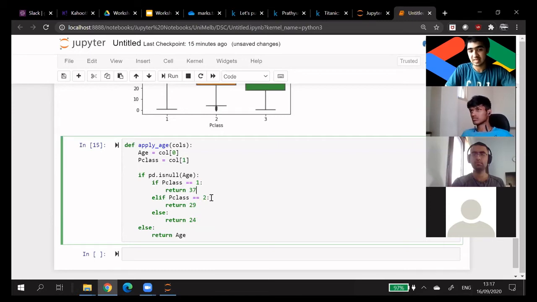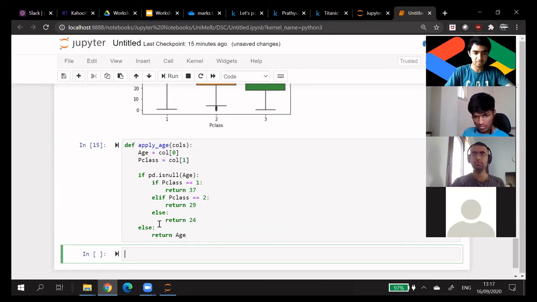If it's second class, I'm going to return 29, and if it's third class, I'm going to return 24. And in case that column was not null, I'd like to preserve the data and therefore return the age itself. Right? Now, how do we actually put this into our data frame? We will use something special called.